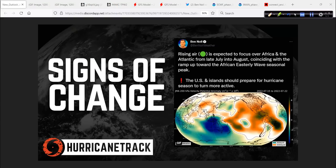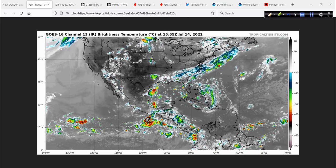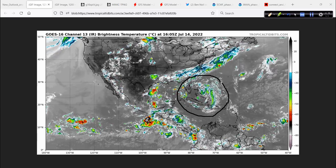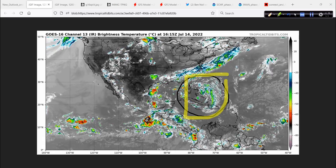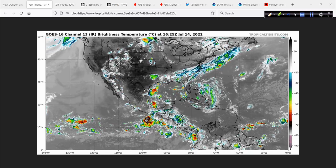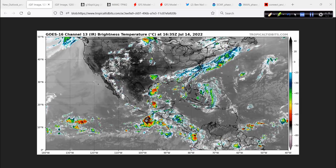Good to have you with me this afternoon. Let's take a look at what we have out there. First, an upper-level low here over the Bahamas and vicinity, pretty much dominating the entire southwest Atlantic. I'll draw a square around it. You can see it there — unfavorable for development. That's a big area of cold air swirling around in the upper atmosphere.